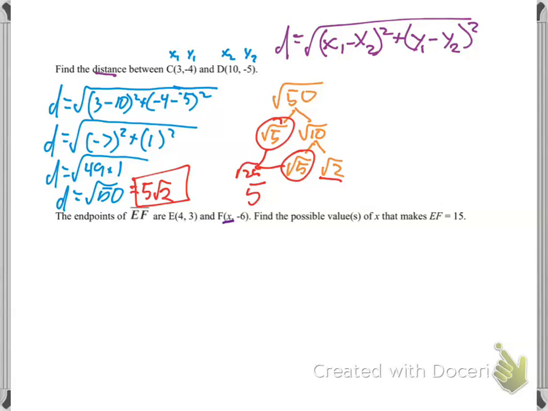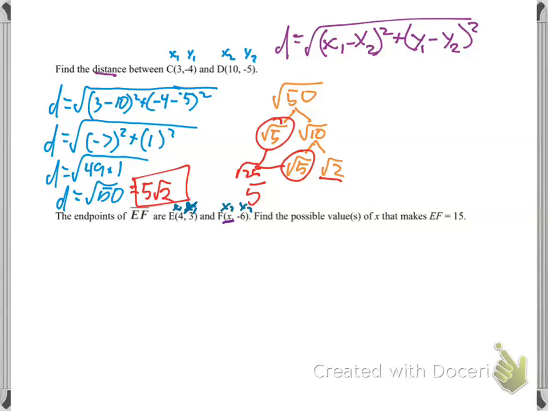First, if I'm going to plug this into the formula, I have to decide which one's point 1 and which one's point 2. You can just do this easily and say the first one is always point 1, the second one is always point 2. Easy enough to do, and that's fine. But really, you can switch them around. We don't care what order they're in. So I'm just going to call this x1 and y1, x2 and y2. Helps me to plug them in.